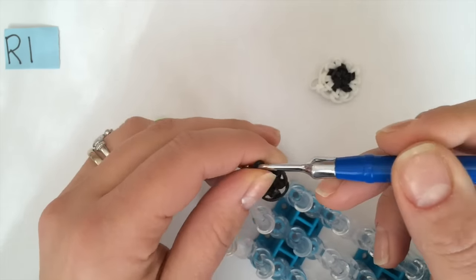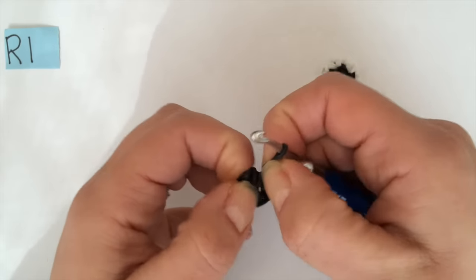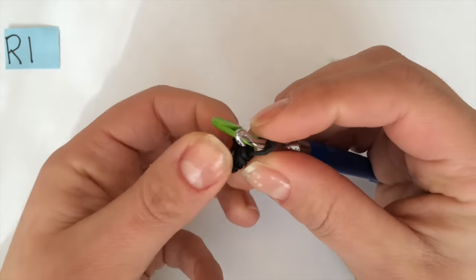Remove it off the loom. Move your bands around, and you should have 5 stitches. Attach your stitch marker to the loop that's around your hook.